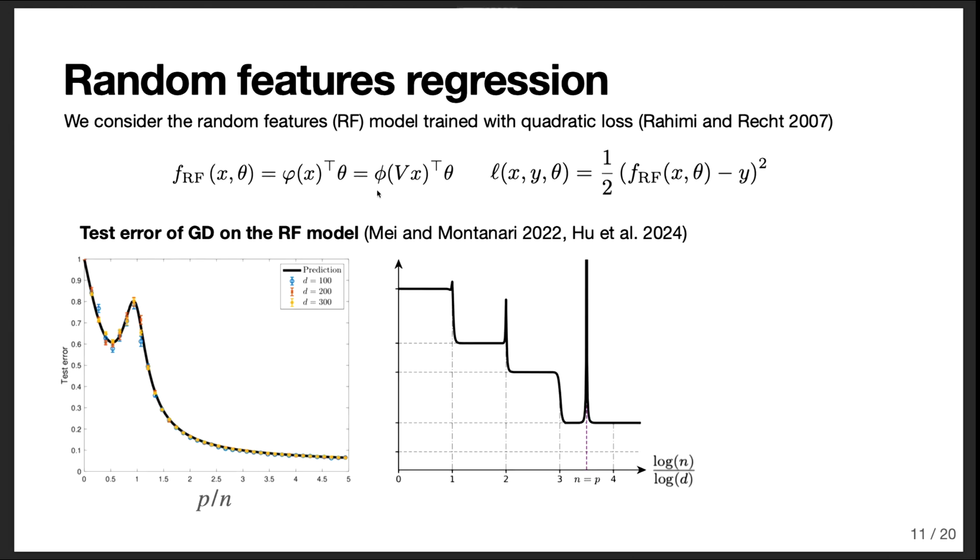This model has been extensively studied in the past in the non-private case, and I'm mentioning 2 papers: Mei and Montanari in 2022 and a more recent paper on the polynomial regime. Here is what I was mentioning before, the nice and sweet double descent curve when the number of parameters increases with respect to the number of training samples. This one more sheds light on the sample complexity of using this model for different tasks. So here I'm increasing the number of training samples with respect to the input dimension. And you see that as you cross polynomial barriers, you improve the performance.